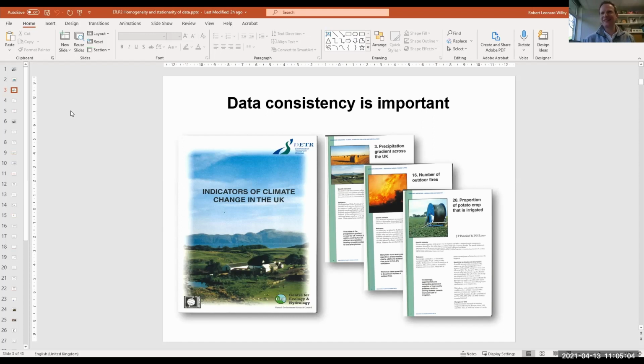But the value and the power of these sorts of national indicators comes from our ability to trust in the continuity of those records over many years and decades through time. So we can see whether wildfires are becoming more or less frequent. We can see whether rainfall is going up or down. And I'd be very interested to learn more about whether or not you have a similar set of indicators or are developing the same for Serbia as part of your national decision support systems for climate change. But data consistency is really important to be able to trust any emerging signals or trends that we see in these indicators that may be informing really big investments, for example, in new water infrastructure.